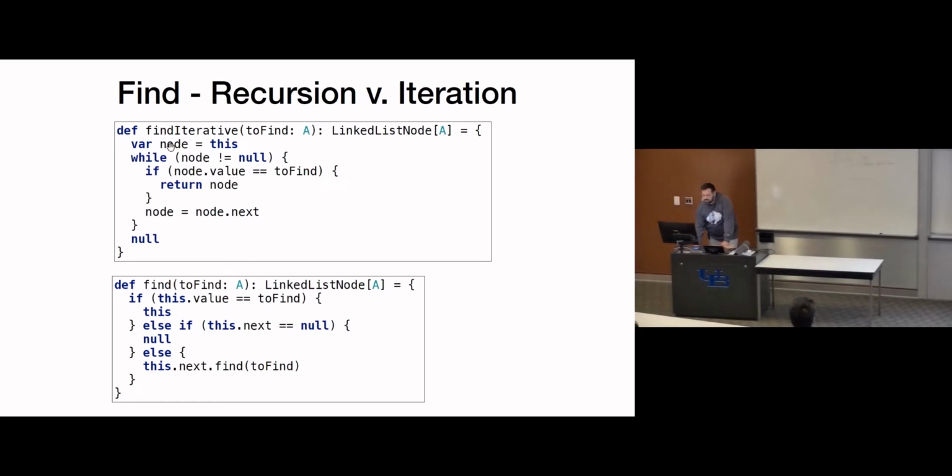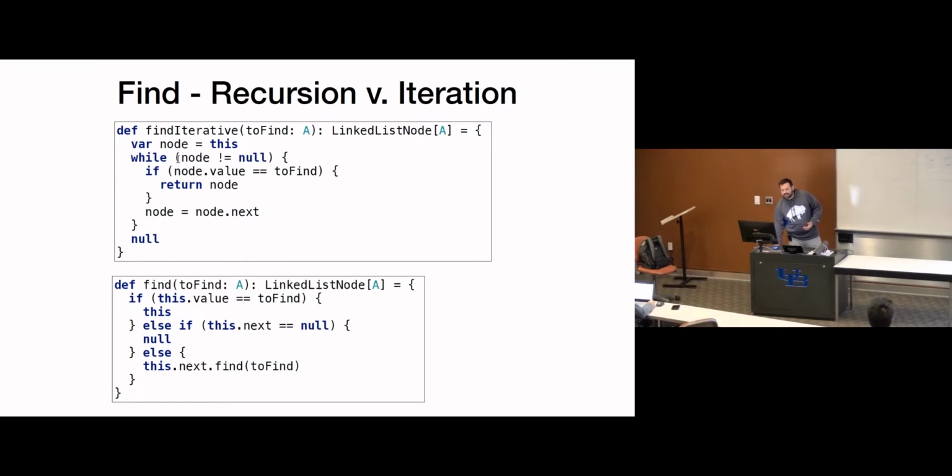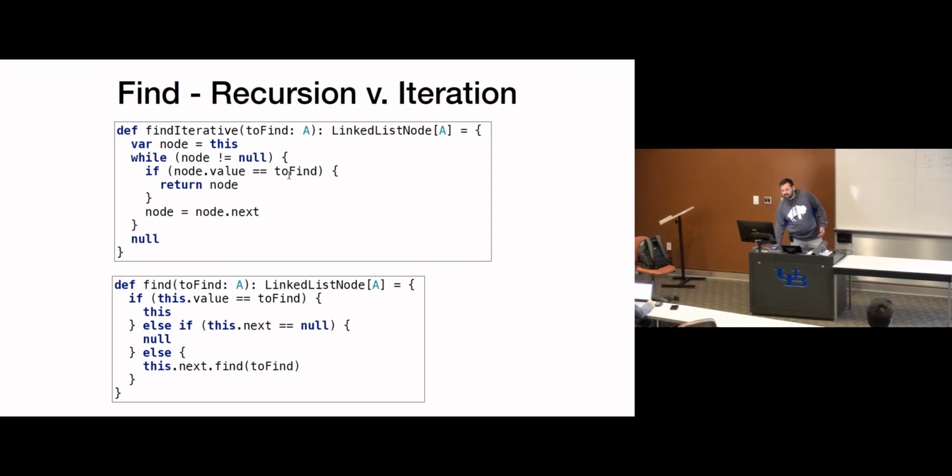We're going to initially look at the first node. So this is called on the head of the list. So node is going to be the head of the list. And then as long as we're not at the end of the list, as long as we haven't gone off the edge of the list, check if we're looking at the value we need to find. If we did, return it. Otherwise, advance to the next node and start the loop over again. So keep checking every single node's value. And if we never hit this return statement, then return null.